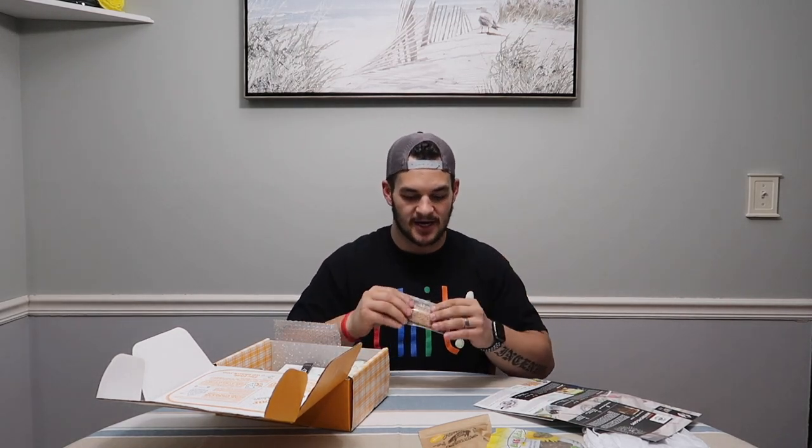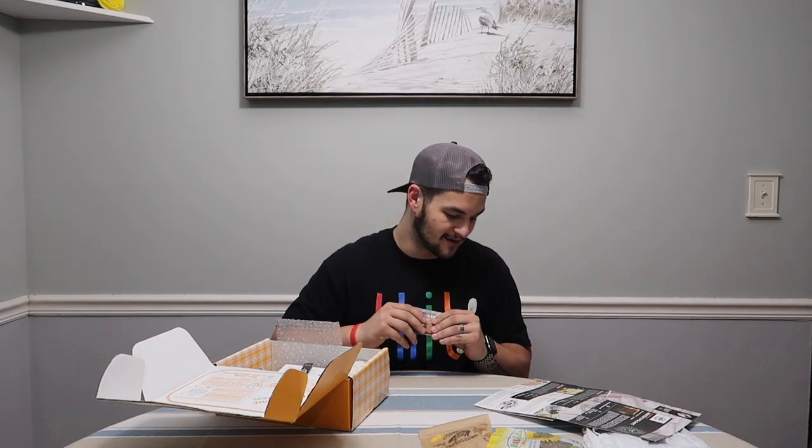I love jerky, all types and all kinds. Since this is chicken jerky, it was pretty good. Had a really good flavor profile to it, so I would highly suggest to do this. This is actually $2.99 for a bar. A little pricey, but anything that you get that's gluten-free, that's on the keto diet, typically has a higher priced product, but it's worth it if you're trying to stay consistent on your diet, so I highly recommend that.